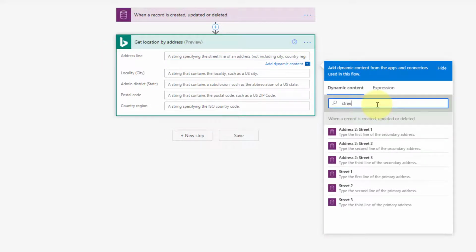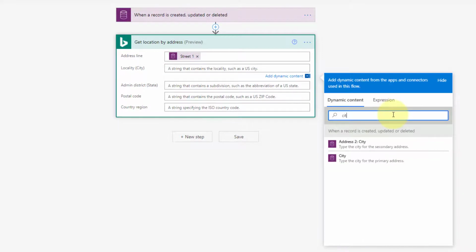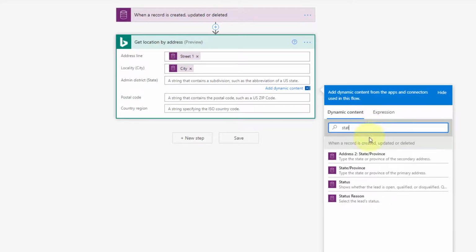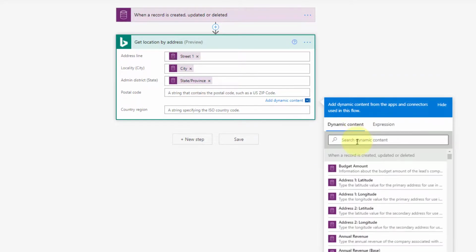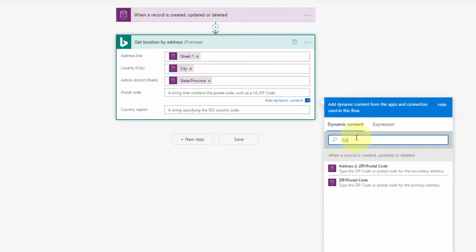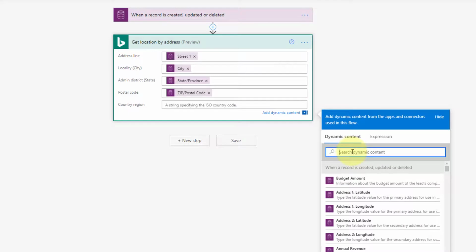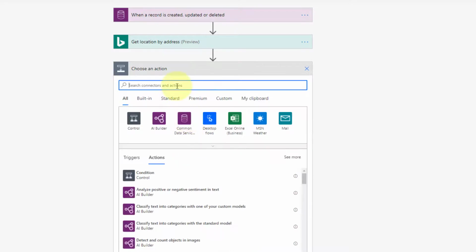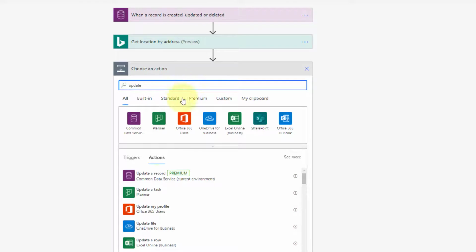Obviously, this is going to be street 1, the city, then the state. Here we go. And then the zip code, and then the country and region. Now, I don't have that field on there, so I'm just going to hard code that. And then I'm going to do a new step because now we want to write that data back. We want to update that lead record.